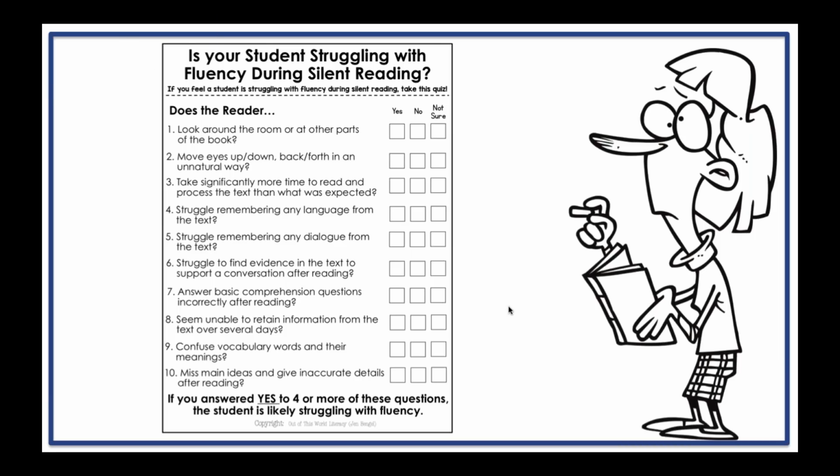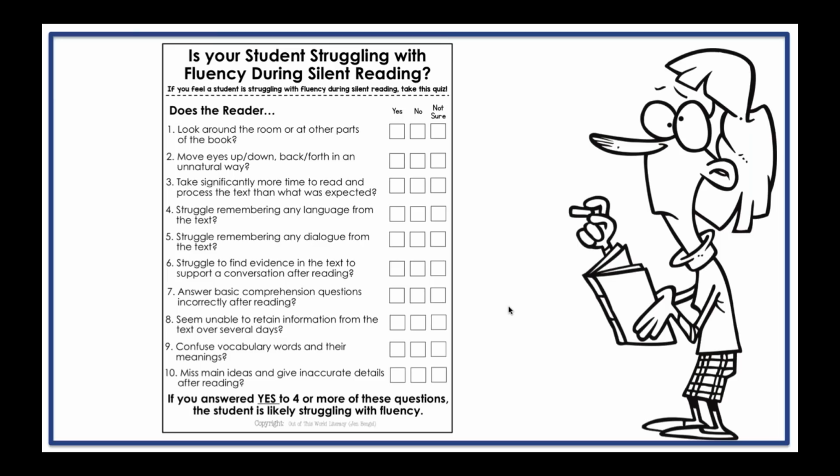If they seem unable to retain information from the text over several days. Say they could tell you what happened immediately after reading, but the next day they don't remember anything about the book they just read, or 2 days later, you're in a reading conference with them and they don't remember the story at all, but they knew it that day, that can be a sign that they're struggling with fluency. If they confuse vocabulary words and their meanings, that's another big sign because they're not attending to the meanings of the words in the text.